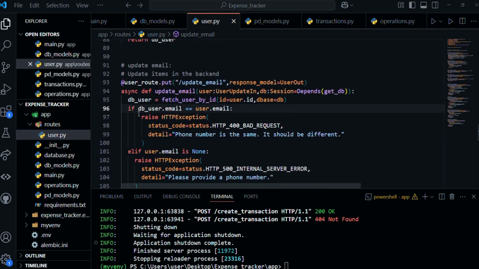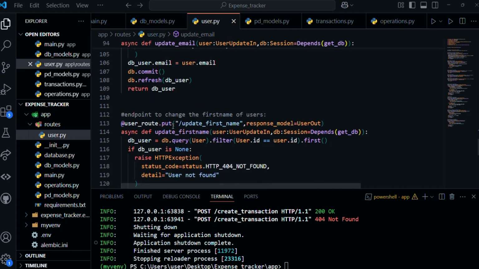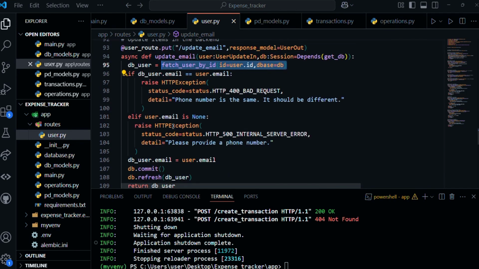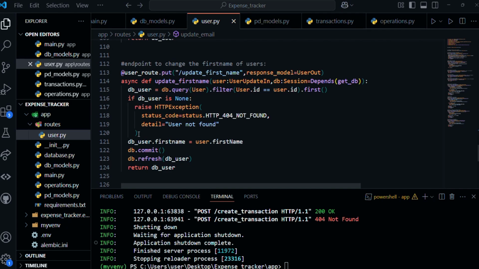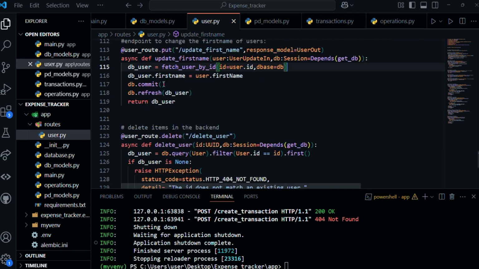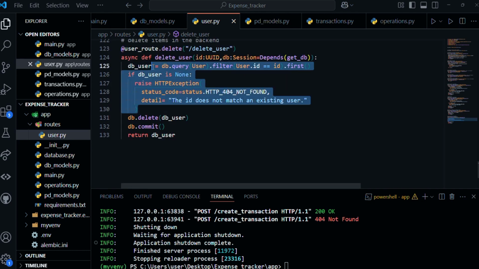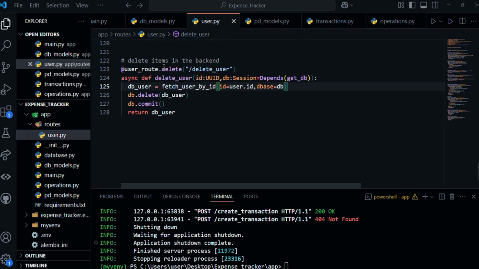I think it's almost the same as this one, so I'll just copy this and paste it wherever it is needed. Okay, do we need it here? It's by ID, so we need it here. Okay, fine. Do we need this? It's by ID as well. Okay, this one is ID, so yes, ID. For that matter, we just provide the ID.